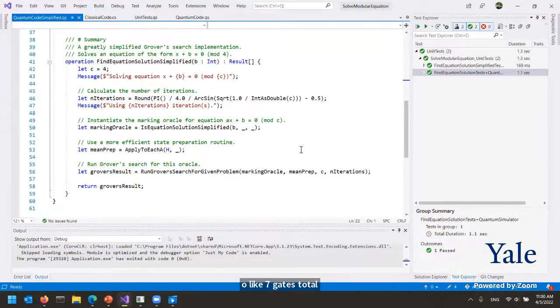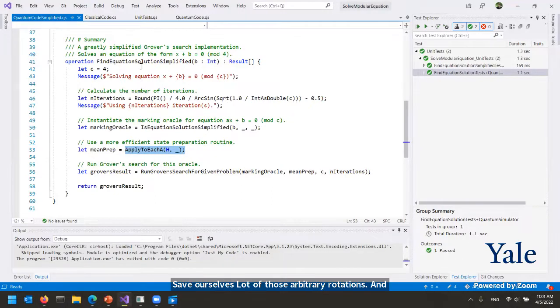And another simplification we do is we use a more efficient state preparation routine. Since we know that we're going to be preparing a superposition of all basis states this time, we're going to just apply Hadamard gate to each qubit, save ourselves a lot of those arbitrary rotations.